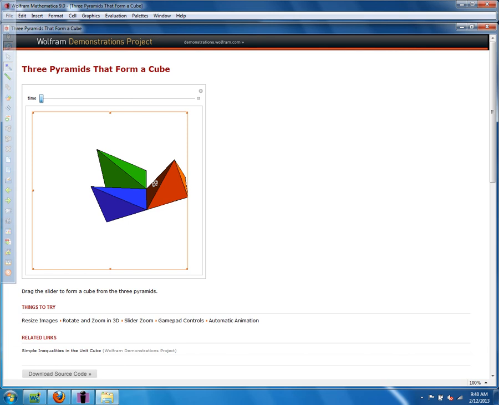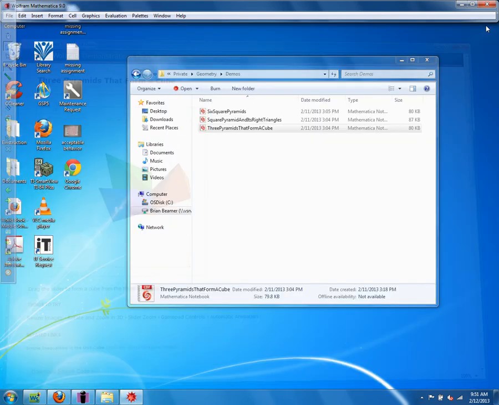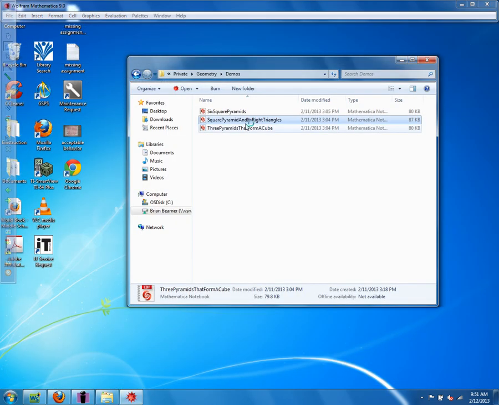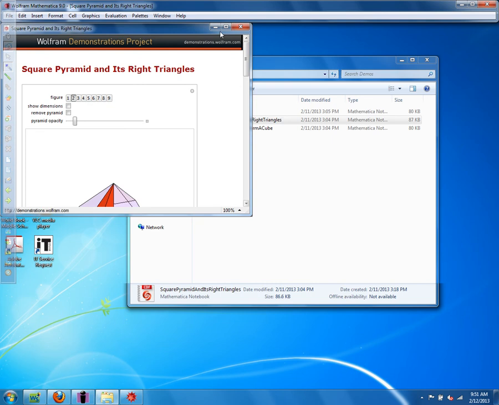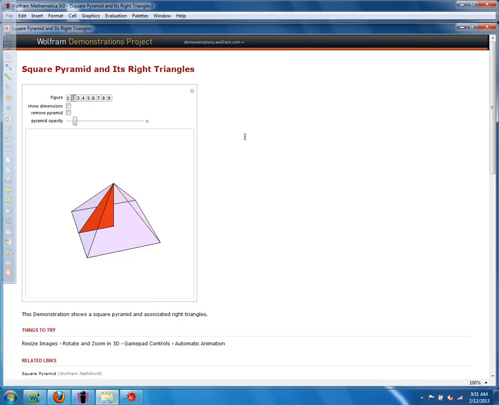Questions on that one? And this was more just so you kind of have an idea of where the formula comes from. All right, I have one other demonstration or one other animation that I want to show you. This one shows the right triangles that I was talking about inside a pyramid. And again, I'll have these up here on the desk that you can look at.